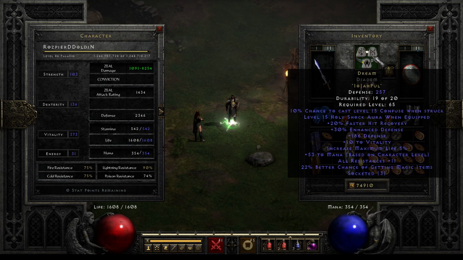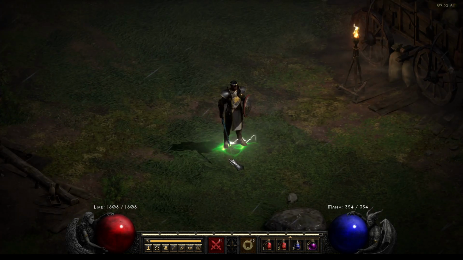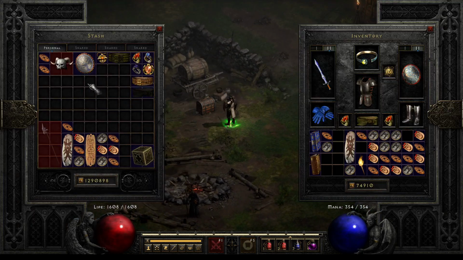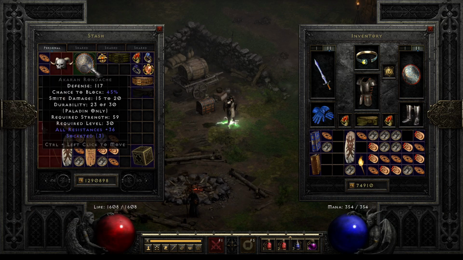And right now we have the helm, the last thing in this build. Last but not least. Firstly, why did I choose the Diadem? Simply because it looks great on the Paladin. I really like it, and that's why I chose it. If you really don't like the Diadem, you can just go with the Superior Bone Visage. And that's the base. I have a couple of bases.